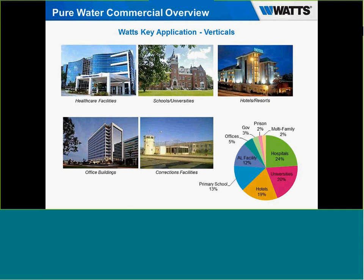Hotels and resorts, that's kind of a given. Just about every hotel is going to have some form of scale control or water treatment within the facility. Typically, your larger hotels and resorts have restaurants or multiple restaurants. They also require water treatment that we could help supply. You have your standard office buildings. Most of the time there, they're looking to prevent sediment and scale, but we can do much more advanced if needed. And the correction facilities, obviously, these inmates aren't going anywhere anytime soon. With the number of inmates they have in these facilities, with the showers, the cafeterias, and the commercial laundry, these are great markets to go after because they need water treatment. And typically, the correction facilities are not in your normal municipality areas. They're usually in outlying areas where water conditions are pretty poor. So we have solutions for that.